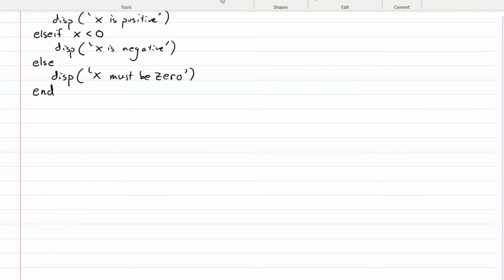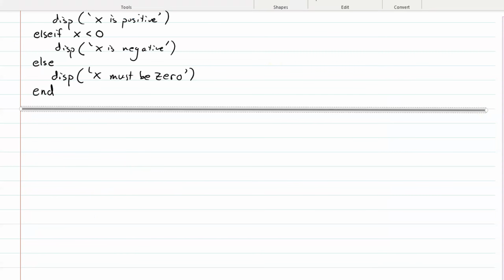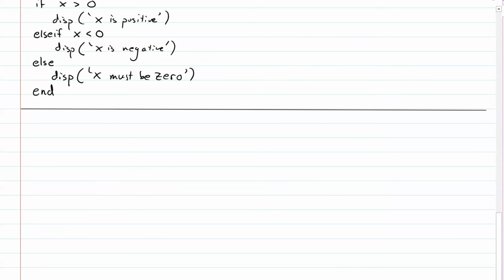Very simple. Let's talk about the kind of tests you can do, right? We checked if something was positive or if something is bigger than something or less than something. These are called logical operators. Basically, what kind of things can I test in MATLAB?